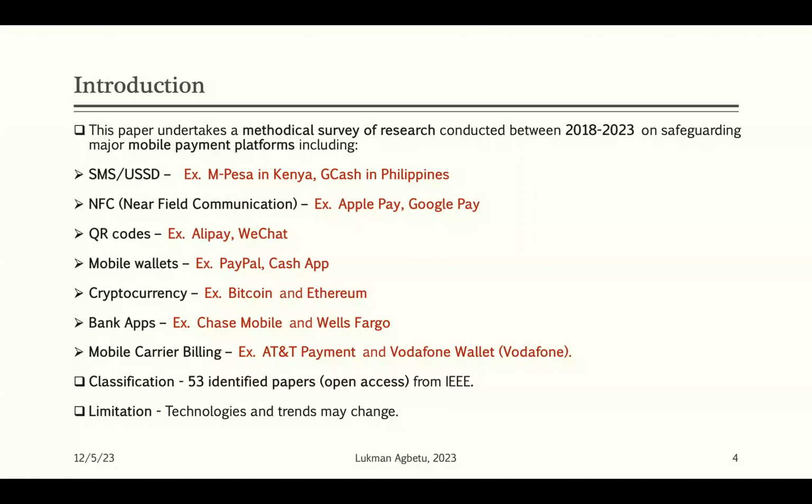But right now, 10 years later, we can see the likes of NFC, QR code, and cryptocurrency becoming so popular. So the limitation here is that technology will change with time.